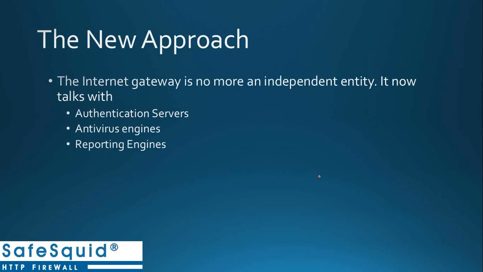Reporting engine. This is also very important, because when we start doing authentication, the agenda is not just to make sure that the people accessing the internet are only able to access it if they are allowed to. At the same time, the admin should also be able to know who is doing what: how the productivity is going, which kinds of sites they are accessing, what kind of downloads they are doing, what kind of mails they are sending.